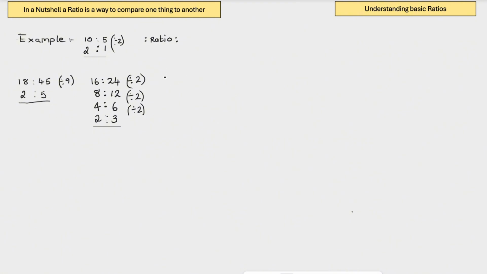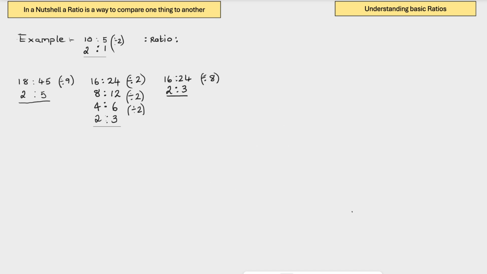Or you could have done 16 to the ratio of 24 and asked what goes into both? I know, because I know my times tables, that 8 goes into both. And I could have just gone 8 into 16 goes twice, and 8 goes into 24 3 times. But if you're just starting off and understanding it, it doesn't matter if you do it that way. If that's how you're going to learn, or even in your exam, if you choose to do it that way, just do it that way. Whatever feels comfortable for you.